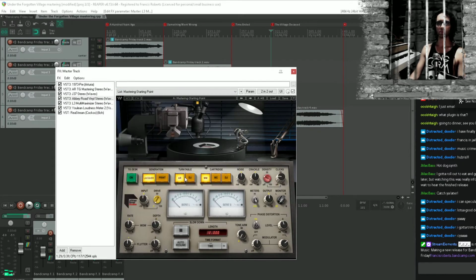This guy, this is a great preset, mastering starting point, unbeatable. The thing is, I don't think I want the clicks in it, but I'm okay with the noise and the crackle. It gives it sort of a noise floor, sort of an analog vibe. I like it a lot. I think it sounds great. It boosts the mid-range a little bit too.